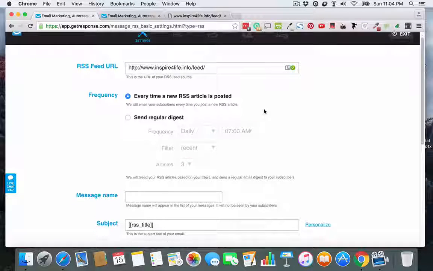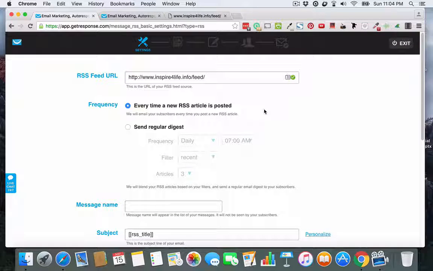This may not get to your recipient's email inbox at an ideal time, because sometimes you might be up late at night doing a blog and publishing it. But the cool thing is you can actually take care of when it goes out in the scheduling of when your blog post gets published.